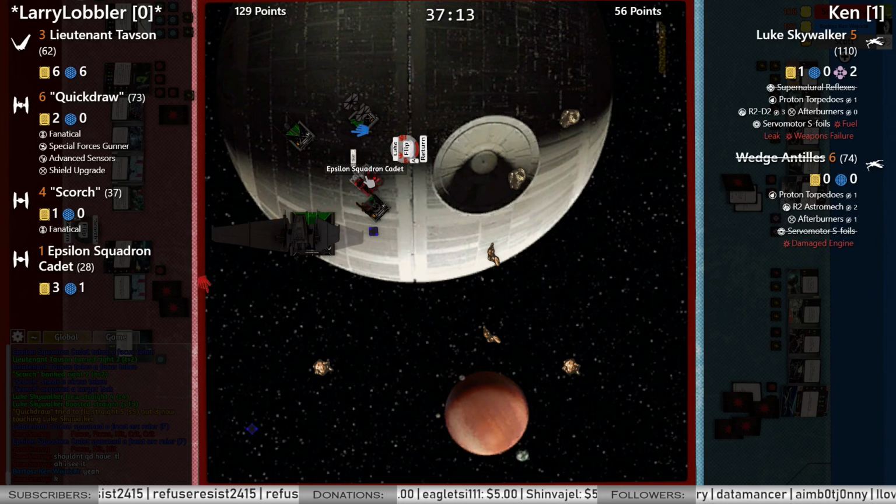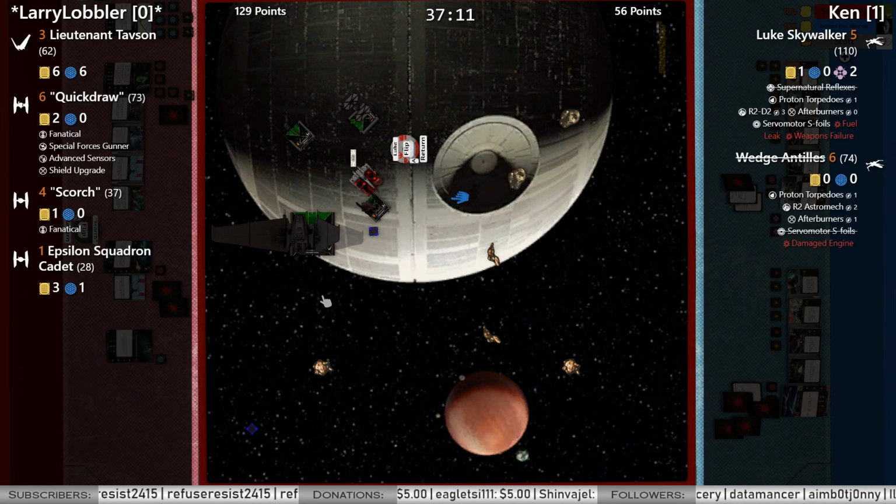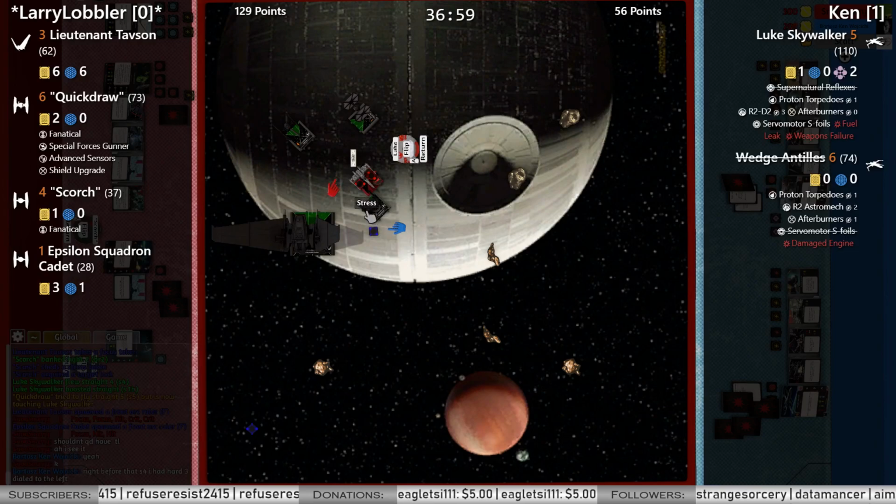They're searching for Quickdraw's target lock. Ken saying right before that straightforward, I had a hard 3 to the left dialed in. Yeah, that could have been better.